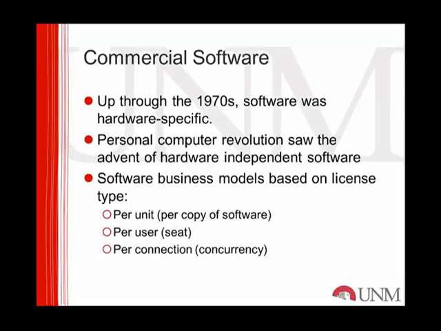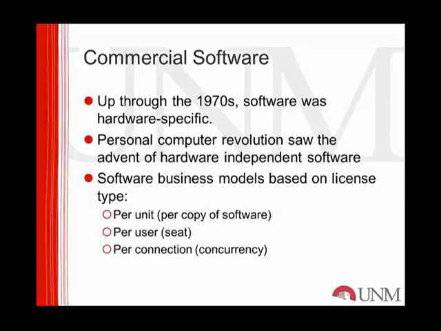The two most used are called the per user or per connection types of license models. Now, a per user license model, or a seat-based license model, is where you have to tell the software vendor how many user accounts you're going to have on the system, and then they issue you a license key that'll allow you to have, like, 10 user licenses. A per connection model differs.